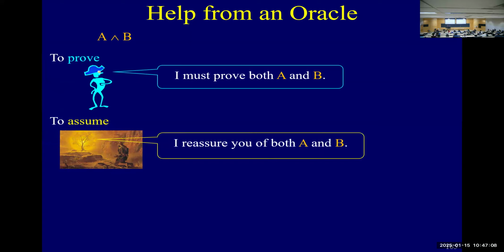You have to prove both. And if she is assuring you of an and, then she can assure you of alpha and she can assure you of beta. In fact, remember we're doing yellow coming down and things coming up. These are the things that I prove. So if I want to prove an and, then I have to prove the alpha and the beta. And here, if she's assuring me of the and, then I can separate them into alpha and beta.